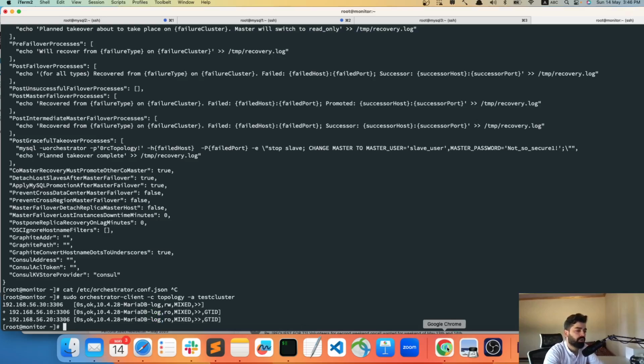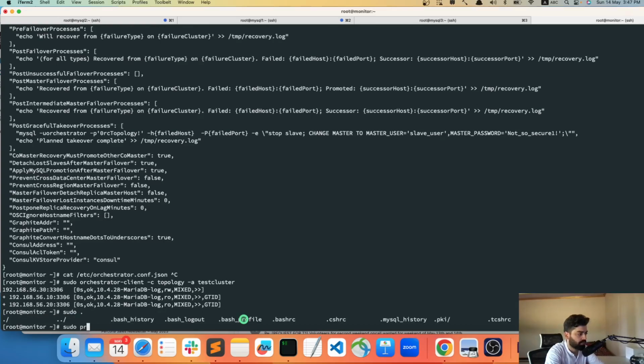So I want to bring 20 under 10, and then I will gracefully fail over to 10. Let's do that. Sudo orchestrator. Let me copy it, it's not working.